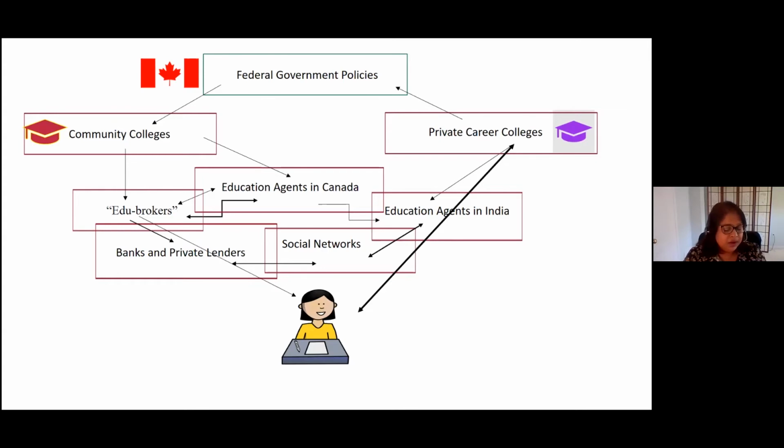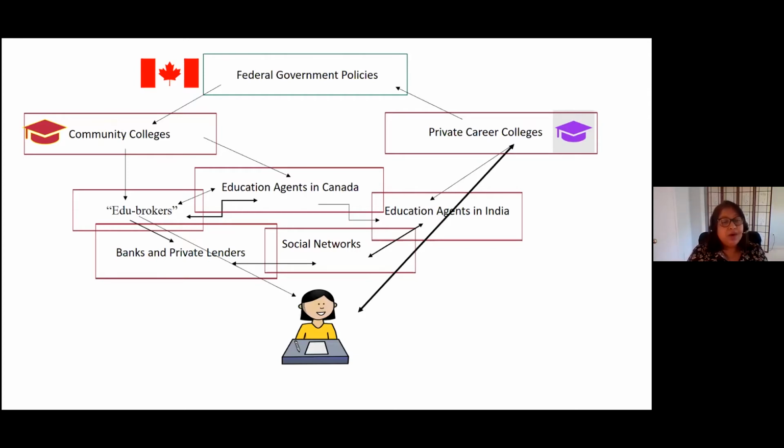And you learned from Margaret's presentation that Indian students are among the highest who get these visas. However, if you look at the federal government webpage, it clearly says that it is aware that there are education agents, who we are going to talk about in a minute, who are responsible for recruiting most of the students, but it says use them at your own risk. In other words, it knows about the education agents, but it does not want to do anything about them. It does not want to moderate their work or activities. This is really problematic, given that they benefit from tuition fees, living expenses, and labor contributions. The federal government, unsurprisingly, has a neoliberal attitude of staying out of the business.